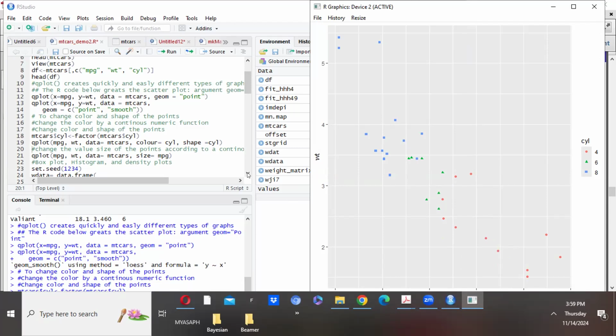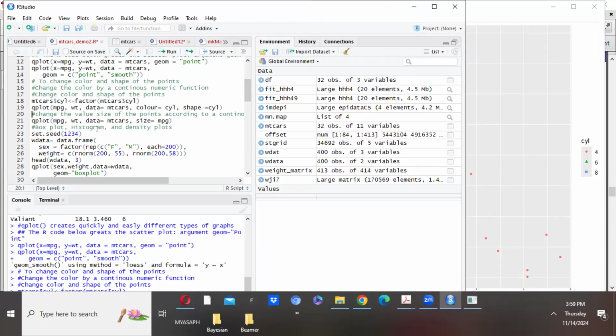Then you may want to generate some data talking about females and males. This time you don't have a data set, but maybe you want to simulate. So we use the function set.seed, and we are using 1, 2, 3, 4. What is the use of this function? These numbers are random numbers, and for you to have these numbers reproduced, you have to use set.seed.